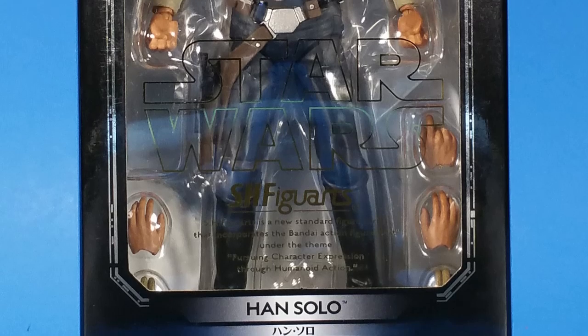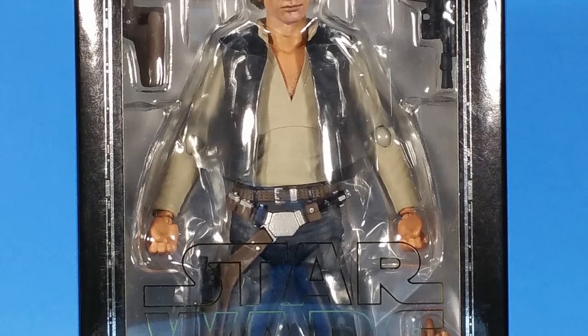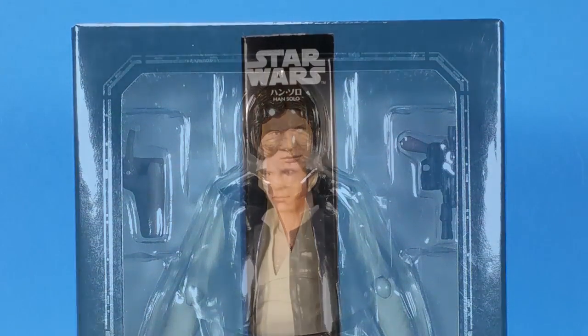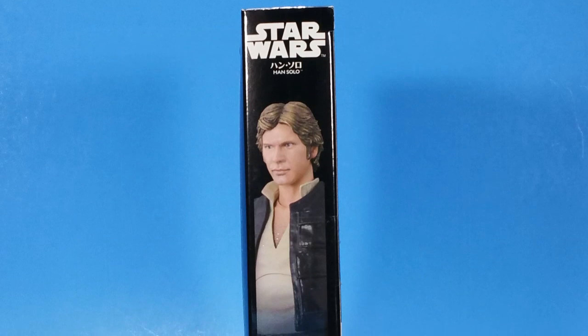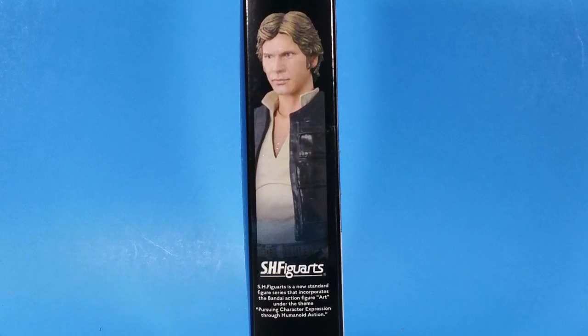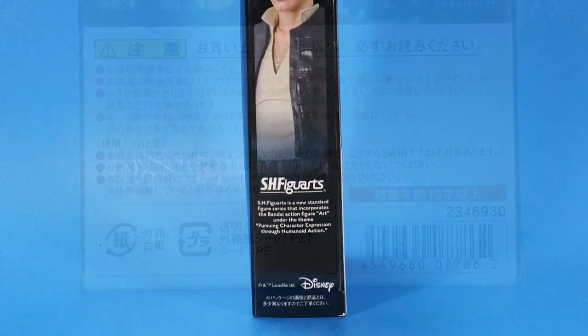If you ask me to think back and remember how long it's been, I'm terrible at that kind of thing. I look at something that I've had for years and go, oh, well, I haven't had that very long. That's just something that comes along with age. But this Han Solo and the farm boy Luke Skywalker were two of the first figures that we saw from the line, and we weren't even supposed to see them at that point.